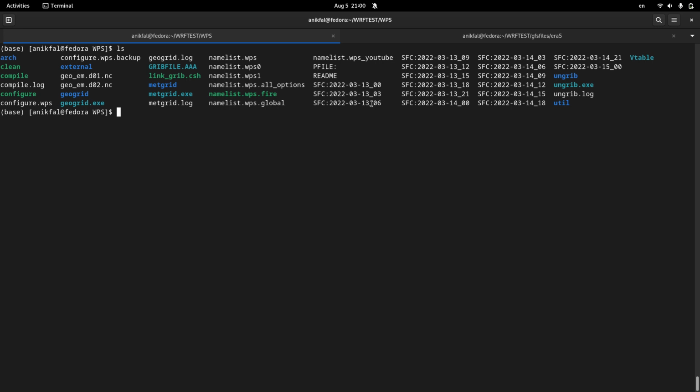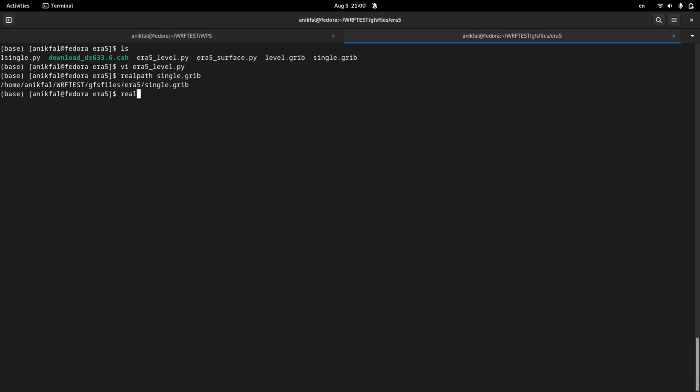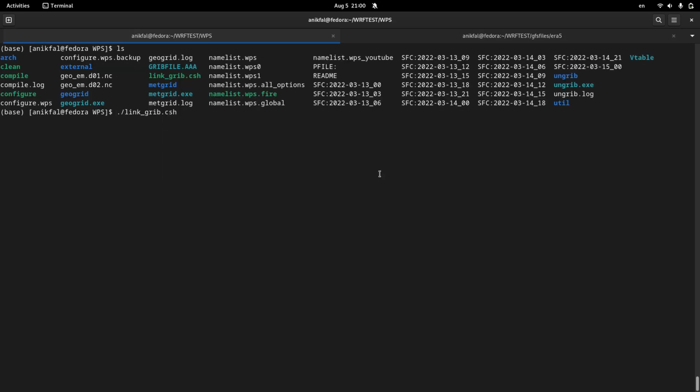Now you have to link to the pressure level data. Let me get the absolute path to the level data, and I link to this data. You see that our grib file is linked to the level data.